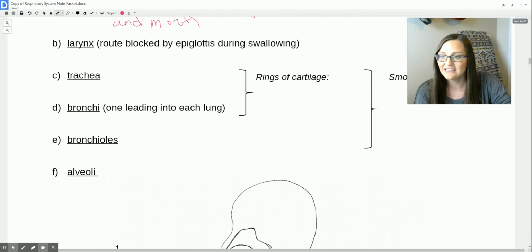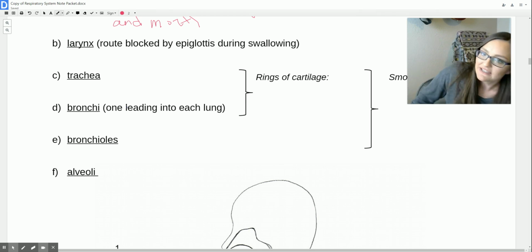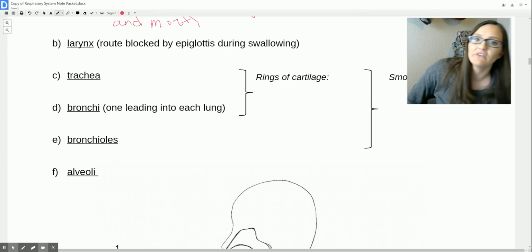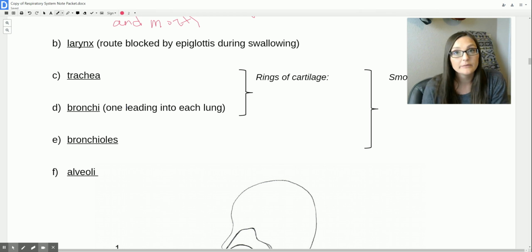Okay, the trachea. This is the trachea. So you have your collarbones here, and then you have a little soft triangle right there, and that is your trachea. And so, if you've ever heard of someone having to be trached, what that entails is that they have to cut a little slit right here and insert a tube downward so that you can breathe.